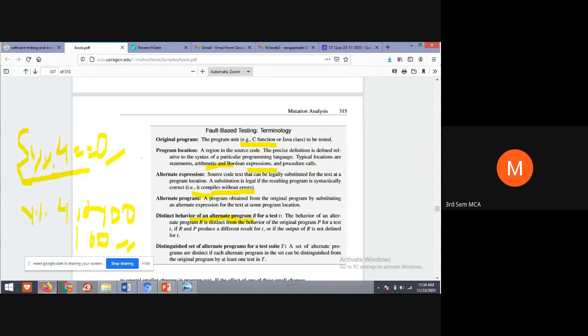Instead of 400, if I give 300, then though it is not having a syntax error, the behavior of the program will change. So whenever we do some alteration to the program, the behavior or the output of the program should not change. This is what we are doing in fault based testing.